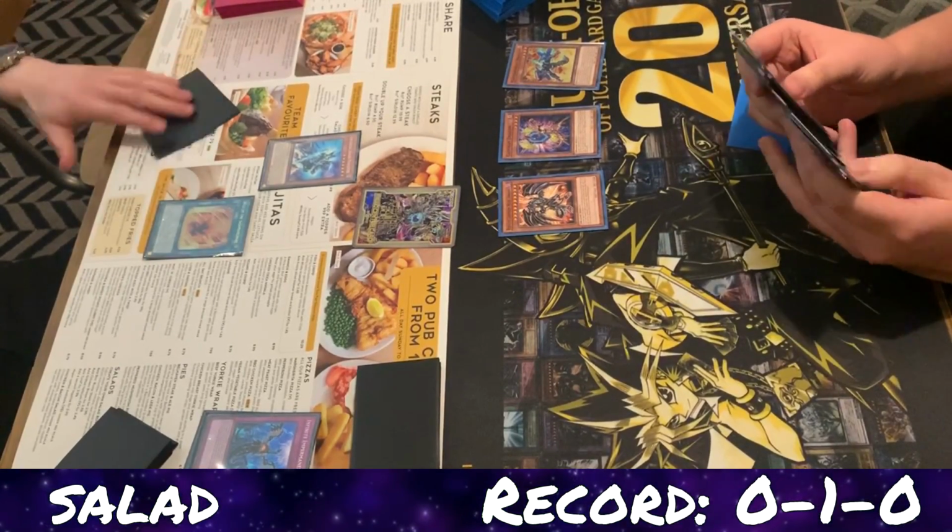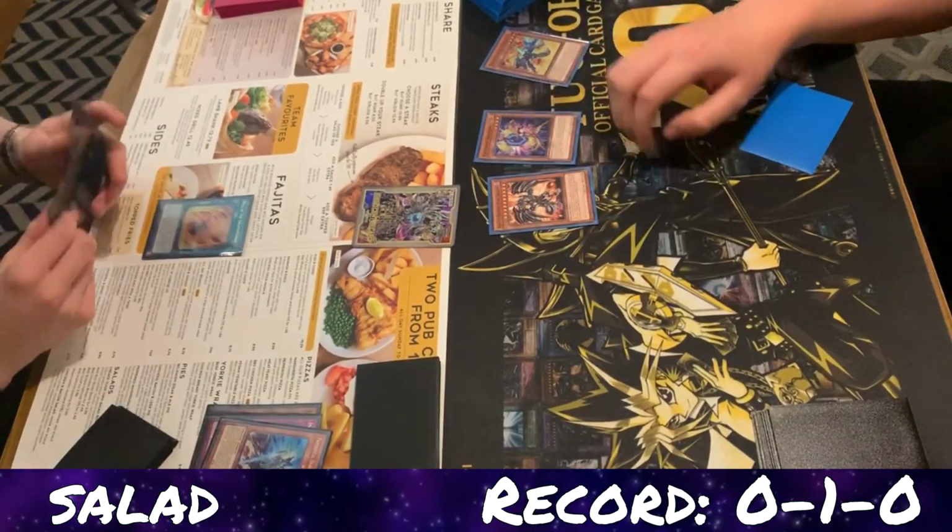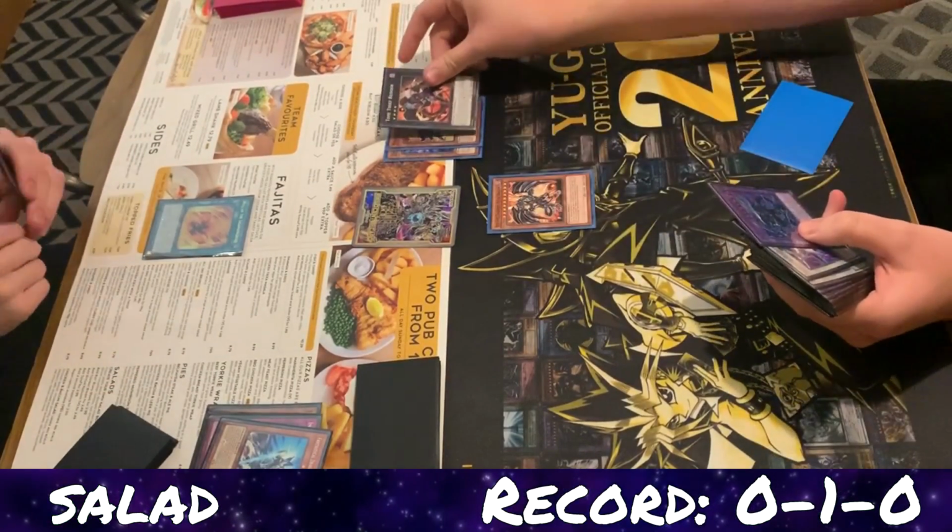You want to know what would have won the game here? Utopia double, damn it. Why don't we have him yet? We do, however, get some damage on the board, and then I end on a Redoer.